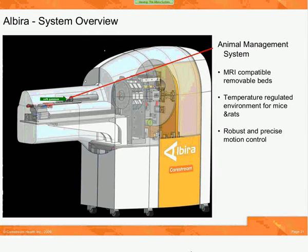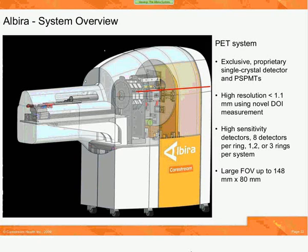The real question is, what does any of this do for your images? Here's an example of an F-18 phantom. One can see that the PET signal is heavily weighted to the center of the image, with not particularly good resolution between the wells. However, whenever the depth of interaction is corrected, you get a completely different image — much nicer resolution between the wells in both the coronal and the sagittal slices.